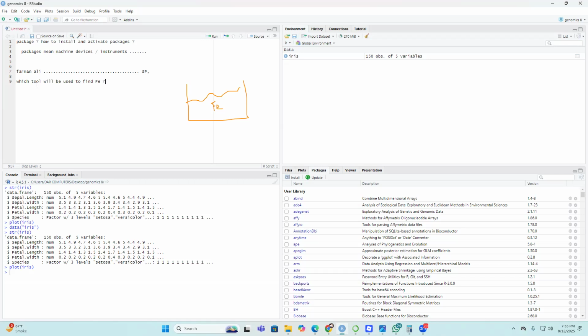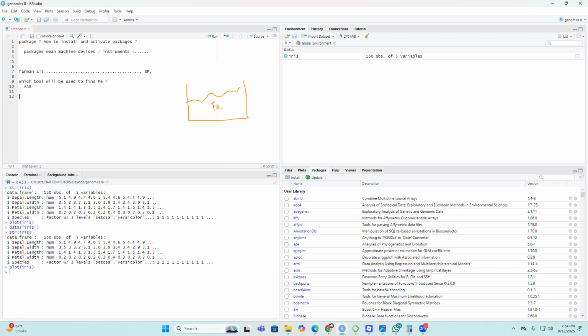If your supervisor says, please find pH, the first question should arise in your mind, which tool will be used? Its answer is pH meter. Similarly, when your supervisor says find iron concentration, again a question should arise in your mind, which tool will be used to find iron concentration? Its answer is atomic absorption spectrophotometer, AAS.